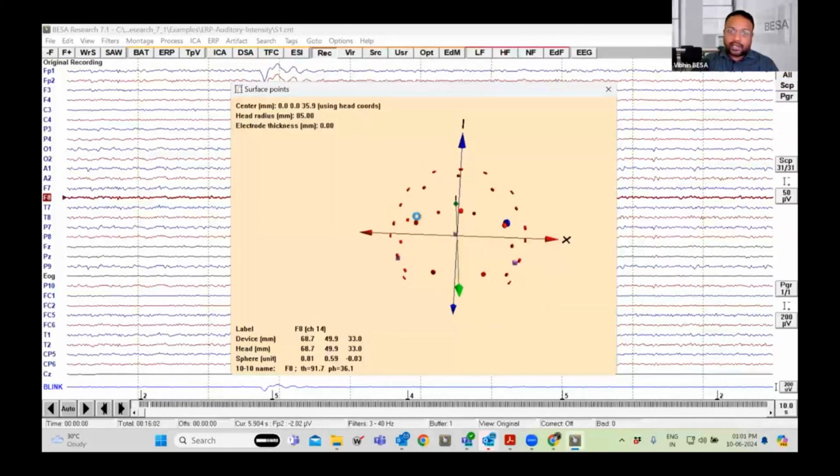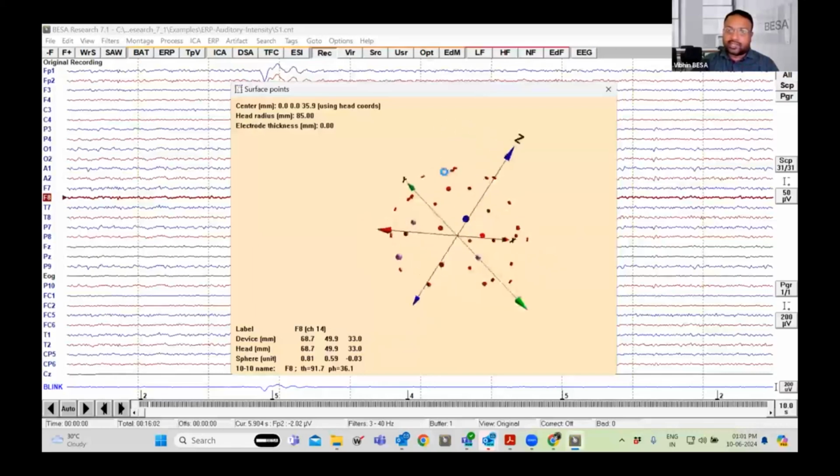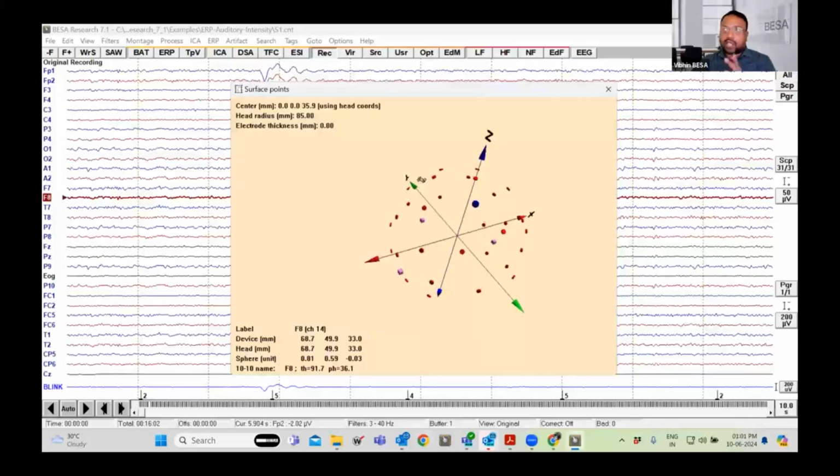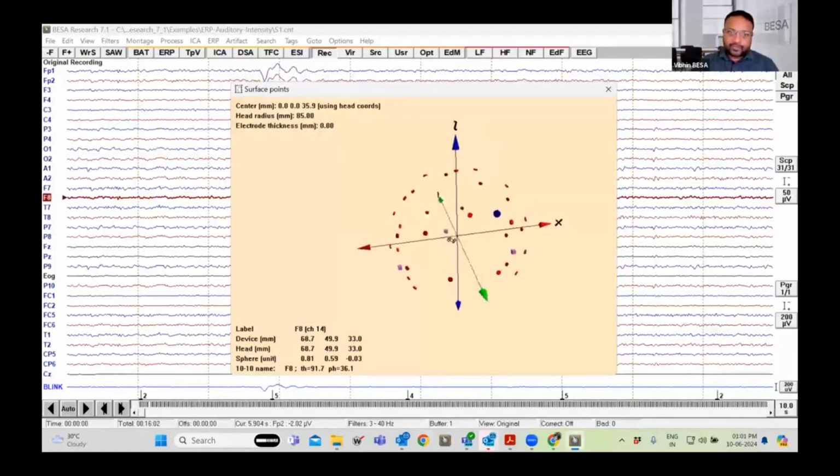And the vertical z-axis goes along the intersection of the x and y axes, vertically from the bottom to the upward direction. So these are the electrode configurations which have been placed.